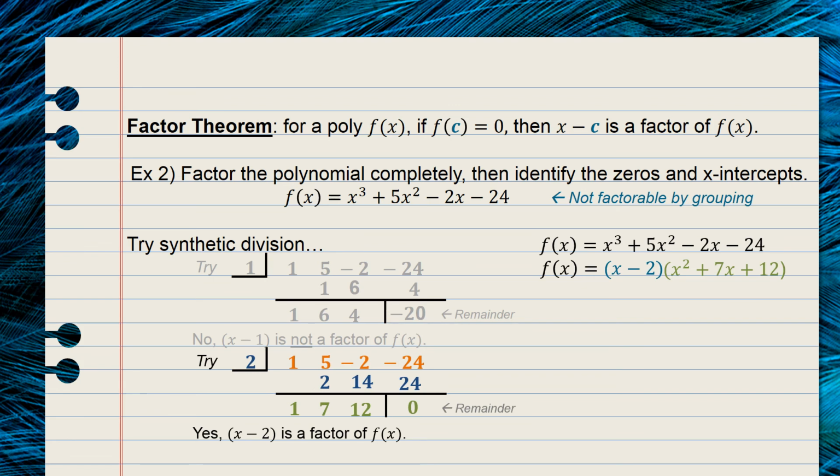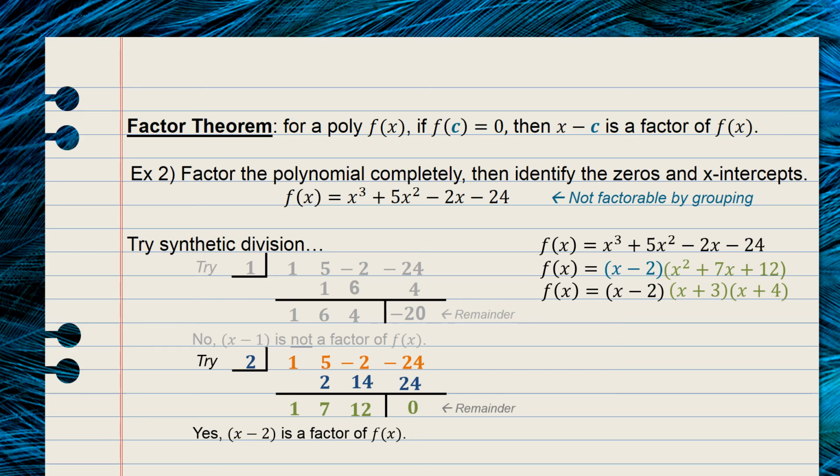So I have factored it, but it must be factored completely. Notice x squared plus 7x plus 12 is a quadratic. So take a moment now to factor that trinomial. Hopefully you found the trinomial to factor into x plus 3 and x plus 4. So our completely factored polynomial is of the form x minus 2 times x plus 3 times x plus 4. We know it's completely factored since they're all linear or only have x's raised to a power of 1.